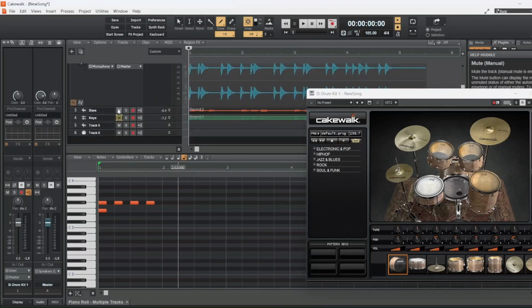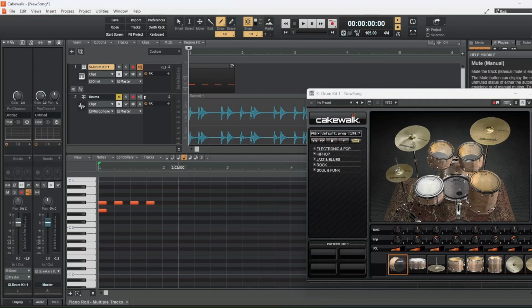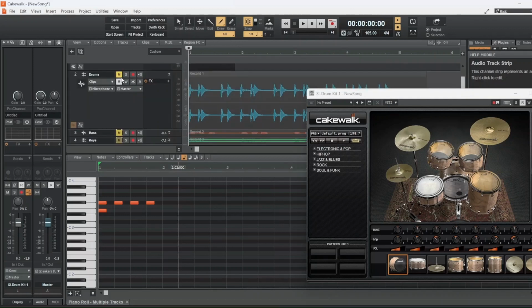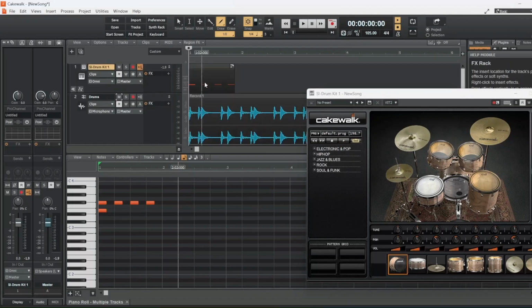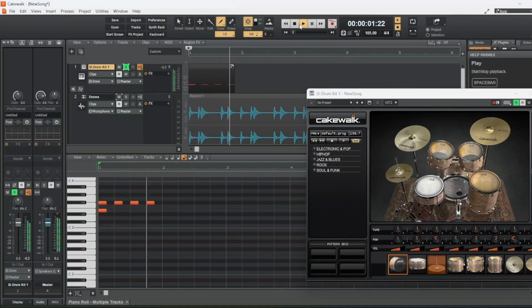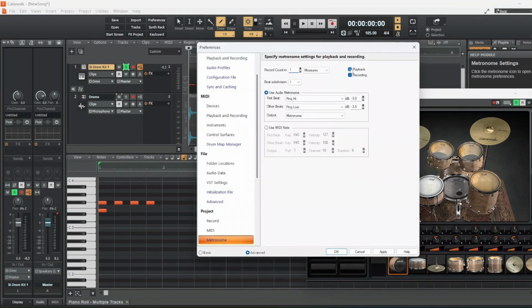Okay, now we want to copy this a few times. So I'm going to mute everything else because I don't want to hear it. I want to just play back everything. That's why I did solo here. Solo, by the way, the S in the middle of every track will let you play back just the one track and automatically mute everything else. So that's another way of doing it. You can just hit the solo button if you want to just hear what's on one track. You don't really need it that much, especially not for mixing.